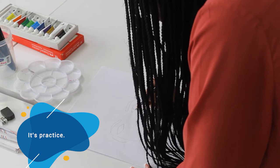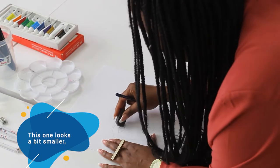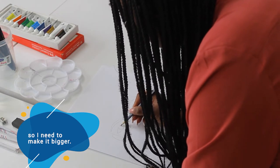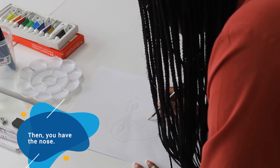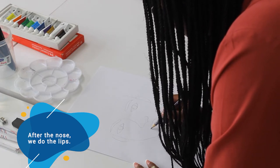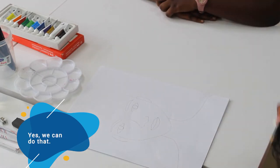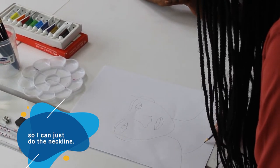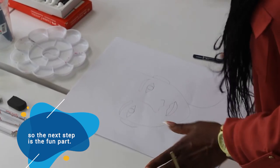Perfect eyes. It's a practice. This one looks a bit smaller, so I need to add a bit. And then we have the nose, okay? The nose. And then after the nose, lips. Okay. And make sure to add the red color so you can express your lips. Yes, you can do that. So probably I'm wearing a blouse, so I can just do the neckline. Alright.